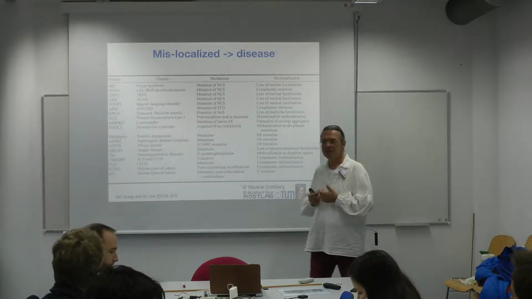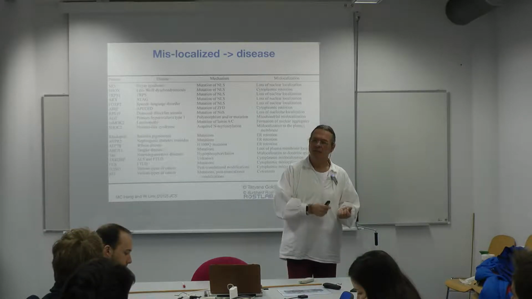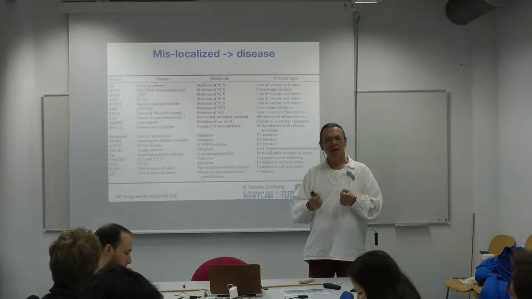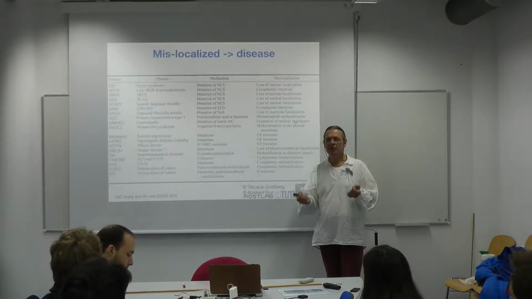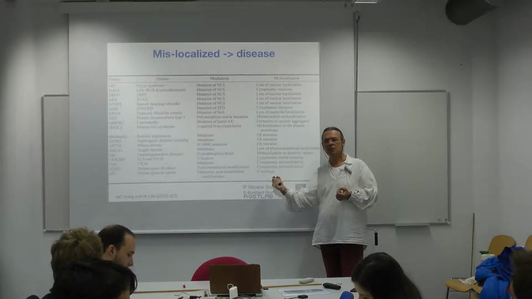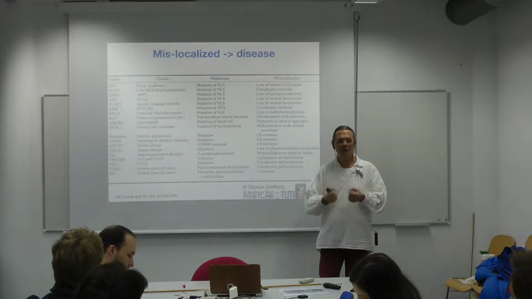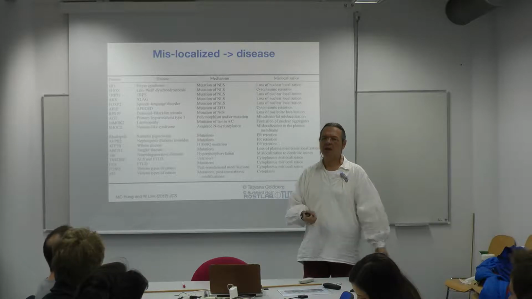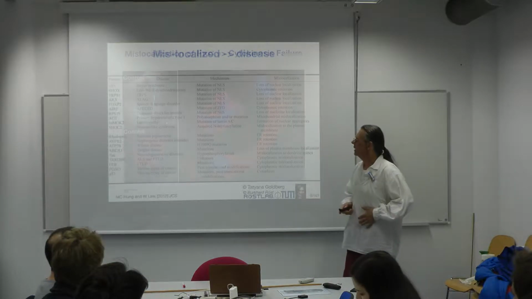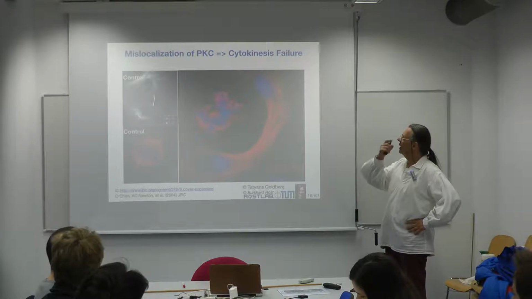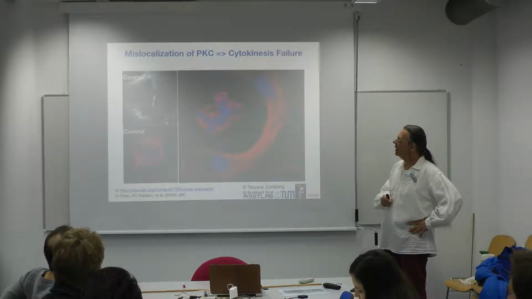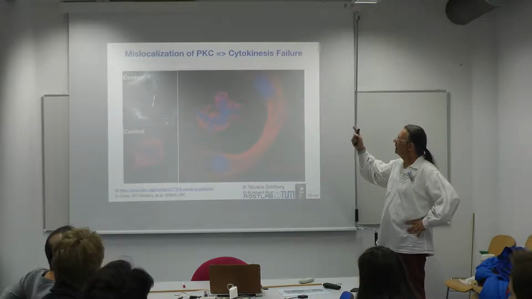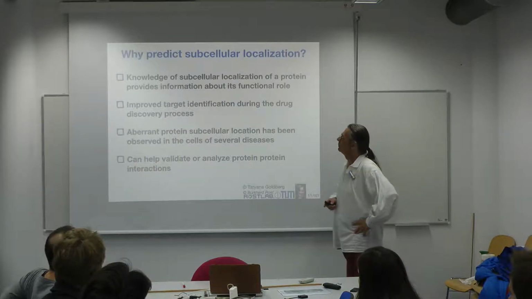Mislocalization, so if you have a mistake in, for instance, the localization signal in the signal peptide or in some other way that leads the protein not to act in the compartment in which it is native, in which it's supposed to do its function, that typically leads to disease. The reason why not every single one leads to disease is because we essentially have a lot of backup proteins. We have high redundancy. That is one particular case where you see that the non-regular way of being localized, in fact, leads to a severe problem.